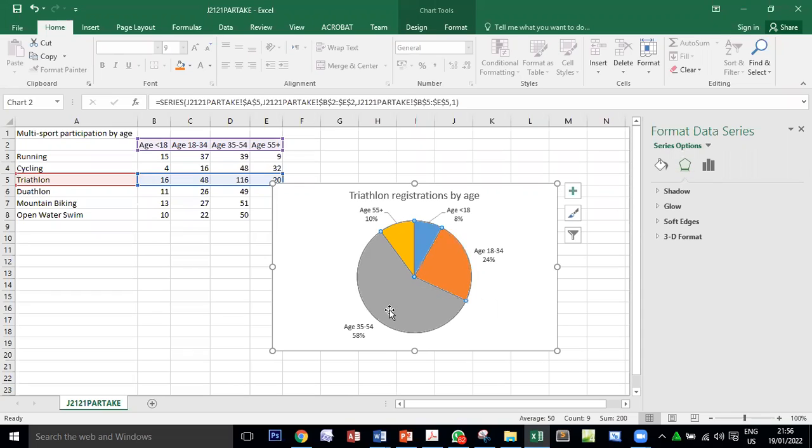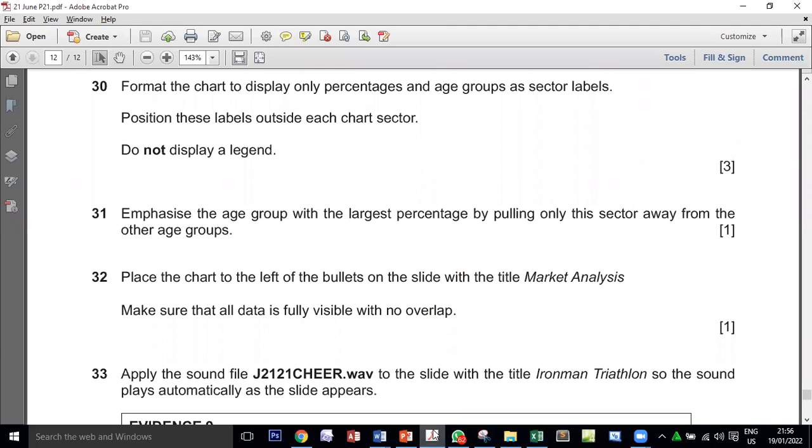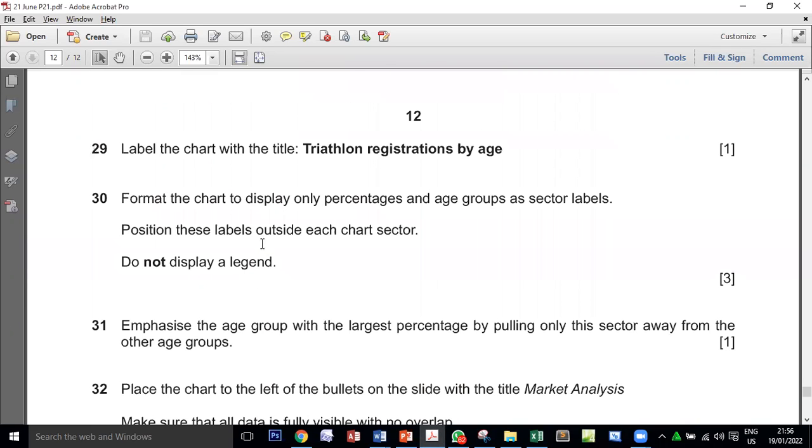Click on it again, so it is only this sector that is highlighted, and drag it and pull it a little bit away. Now it is emphasized. Okay, I'm done with the chart.